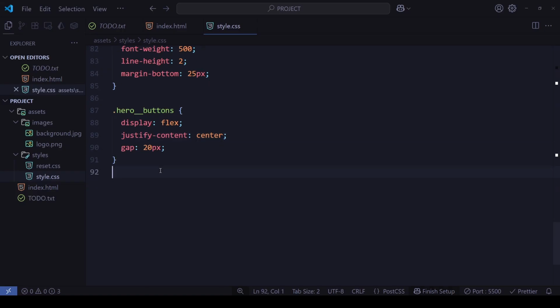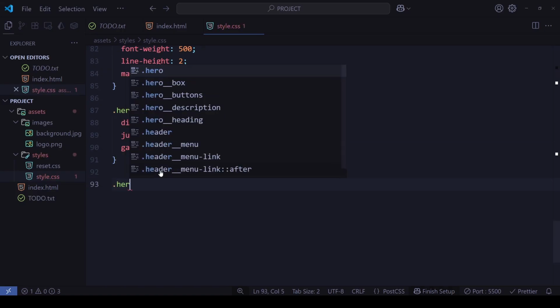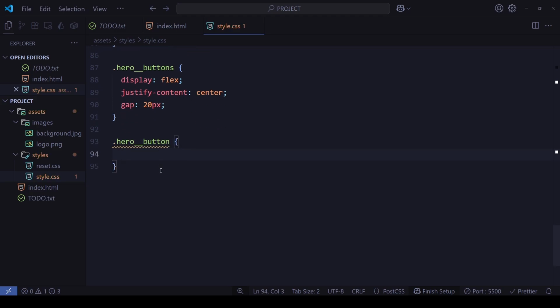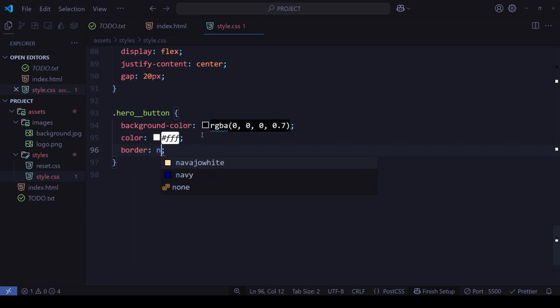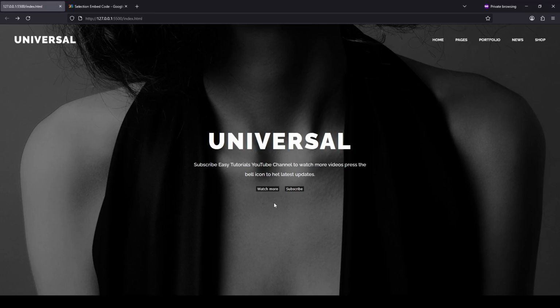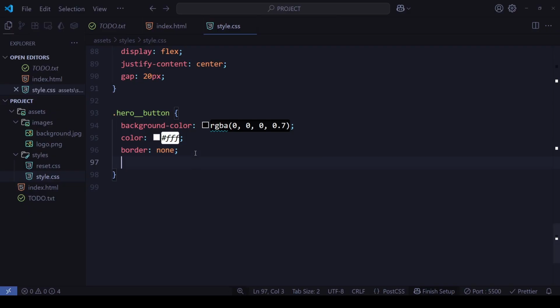Perfect. Then let's add some styles to our button. Okay, we need to add some padding and increase our font size.